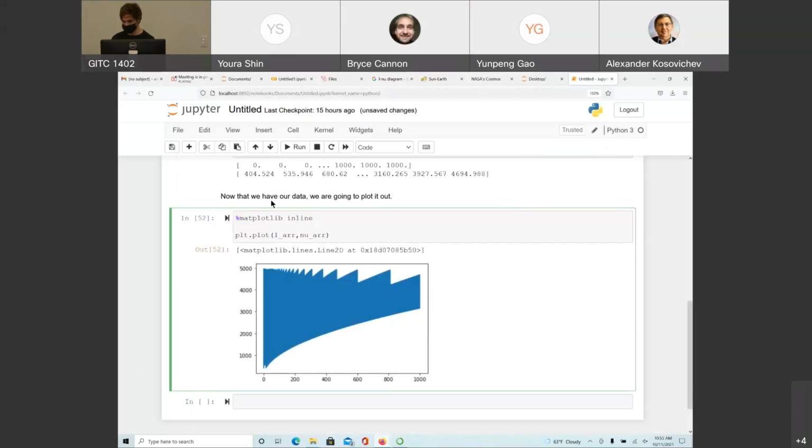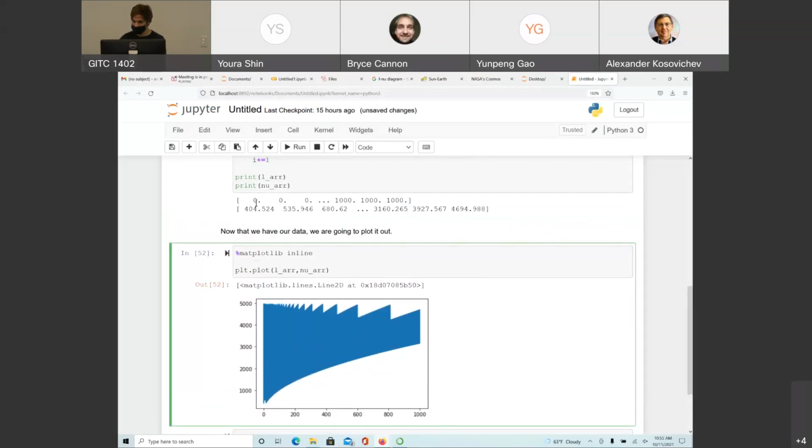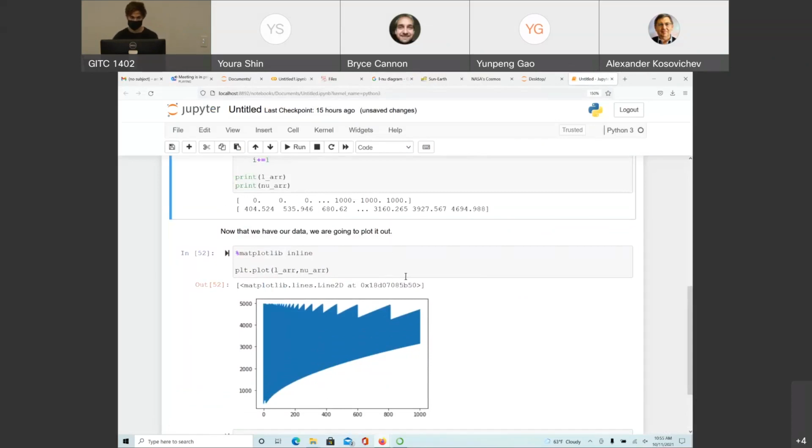No, not really. Why is that? Well, because of how we're plotting. We have this array: for the first L max, we have 0, 0, 0, and then for every single radial order, we have the corresponding frequency. So it's plotting from 0 to the next 0 to the next 0, and going back to 1, plotting for 1, 1, 1, going all the way down, then plotting for 2, 2, 2, going all the way up. It just colors everything in because there are so many lines.